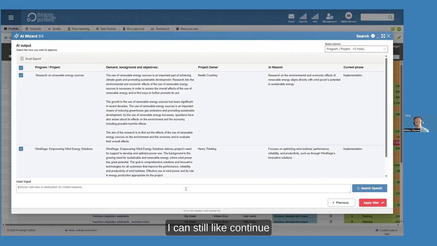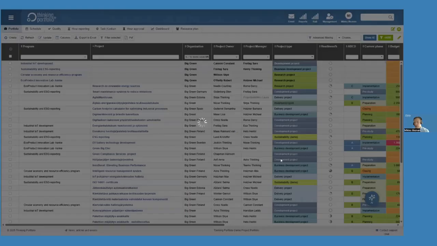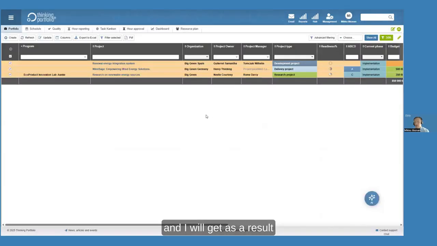I can still continue chatting here with AI and ask to include also solar power projects, and then I would get them here on the list. But now I just apply the filter from the red button, and I will get as a result these 3 projects that I was searching for.